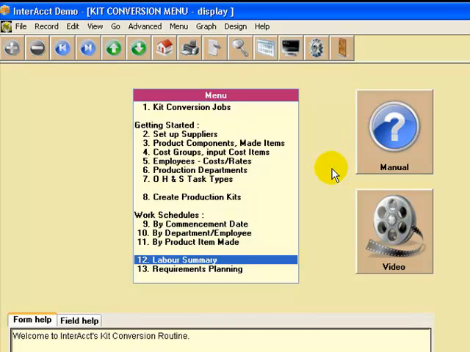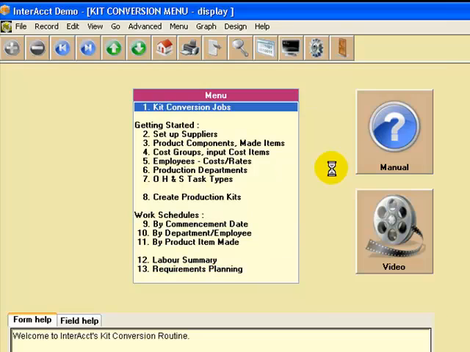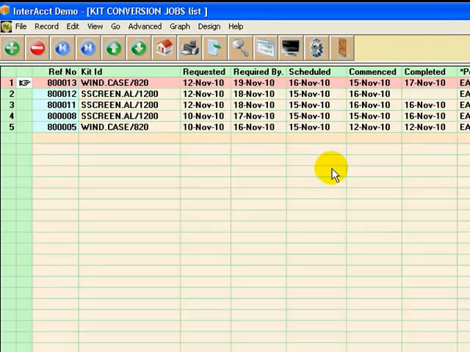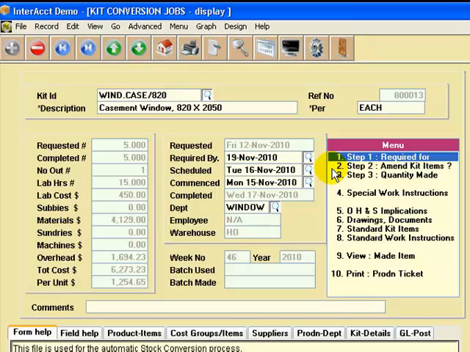Well, really, that's about it as far as kit conversions. You can see that really all we were doing under the kit conversion jobs is putting in a couple of dates, putting in how many we want and what we want them for, and everything was automatic. And all the accounting entries, the general ledger post, you can go and check here, it's all been done. Stock records have been updated in terms of taking out the components and bringing back the finished goods.